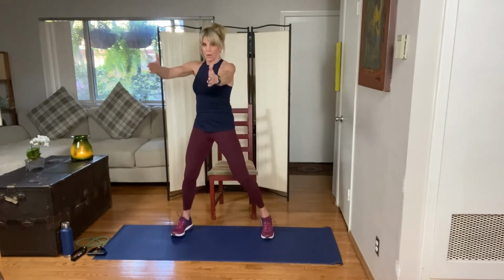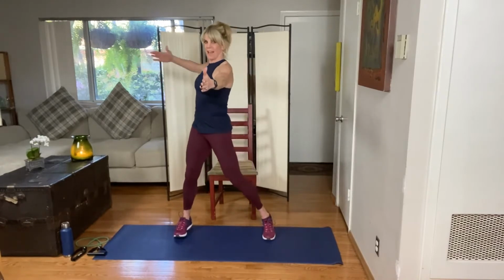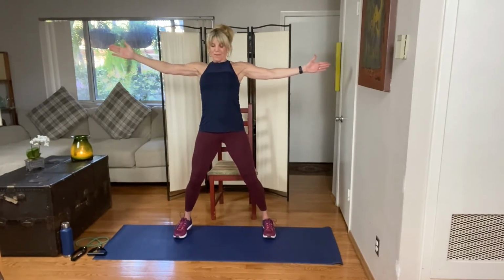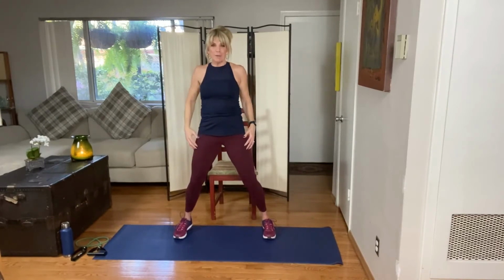Other side. Pull right back. Couple more. Pull back. Last one. Pull back. Inhale, open the chest. Exhale and down. Roll your shoulders back a couple of times.